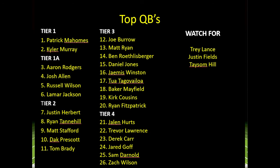I don't love him on Washington right now. He's got Scary Terry. That's a great weapon for him to have. They picked up Curtis Samuel. And Logan Thomas is a pretty good tight end there to look for in the red zone. So, Fitzpatrick will have his moments, but I think they really want to get Antonio Gibson going this year. I think they want to involve him a lot in this offense.